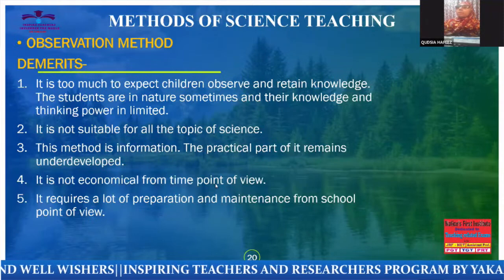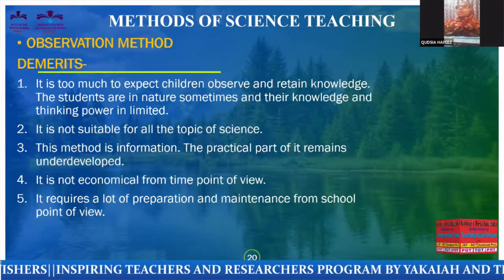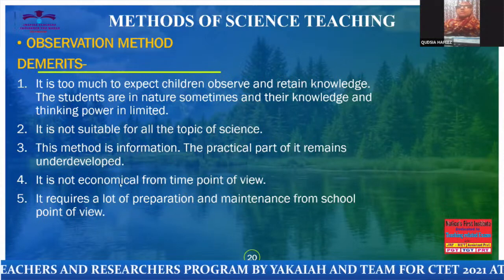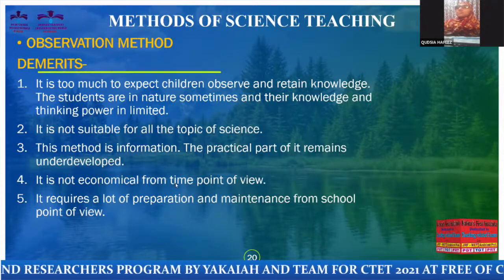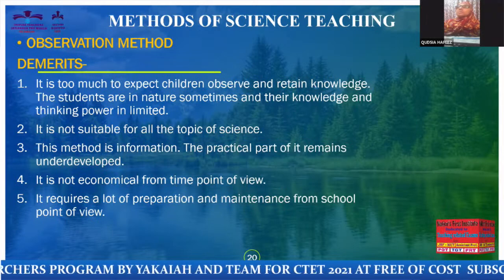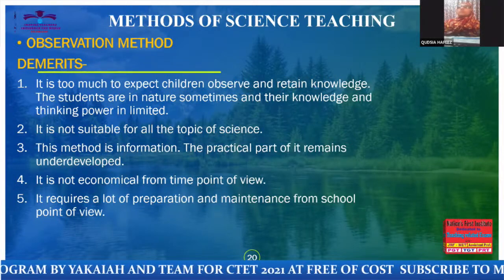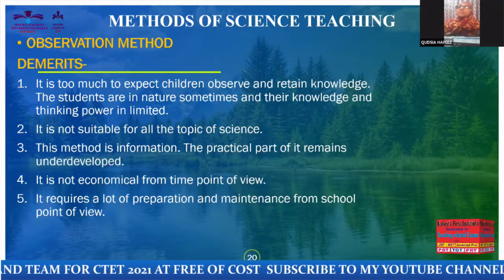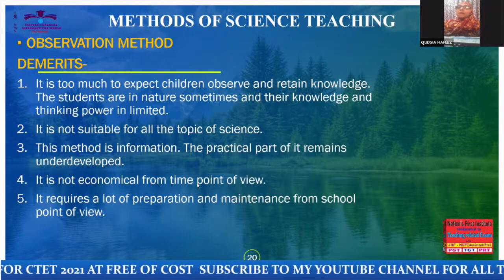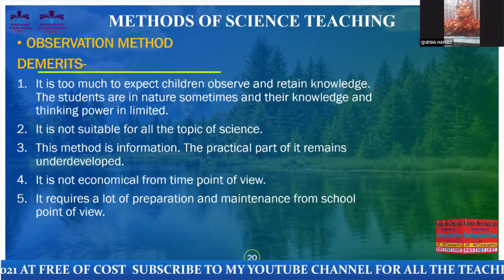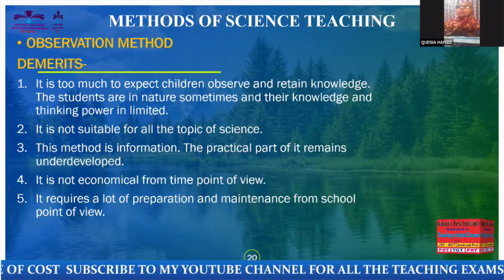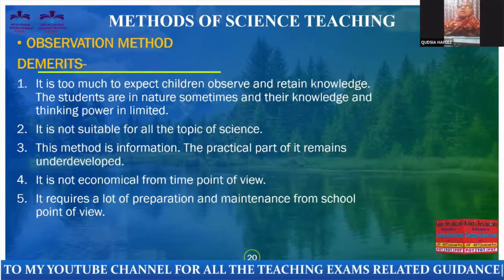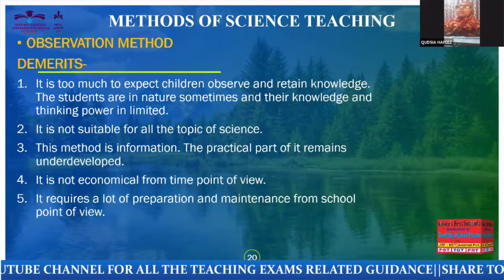It is not economical from a time point of view. So time is important over here, and the students may not have enough time. So that's the reason it is not economical in terms of time, because observation requires lots of time. We cannot observe for a few seconds and come back. We have to see how best this observation is going on, what students are recording, what they are observing, what differences they are able to find, and what phenomena, what concept they are able to understand through it.